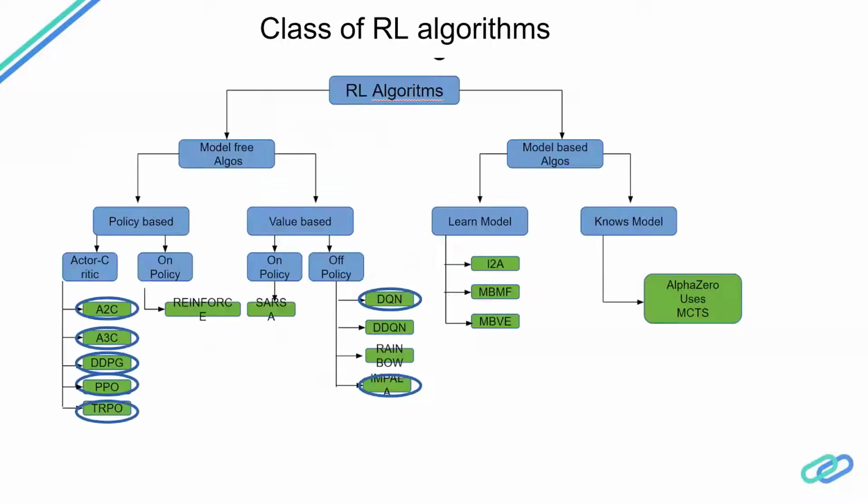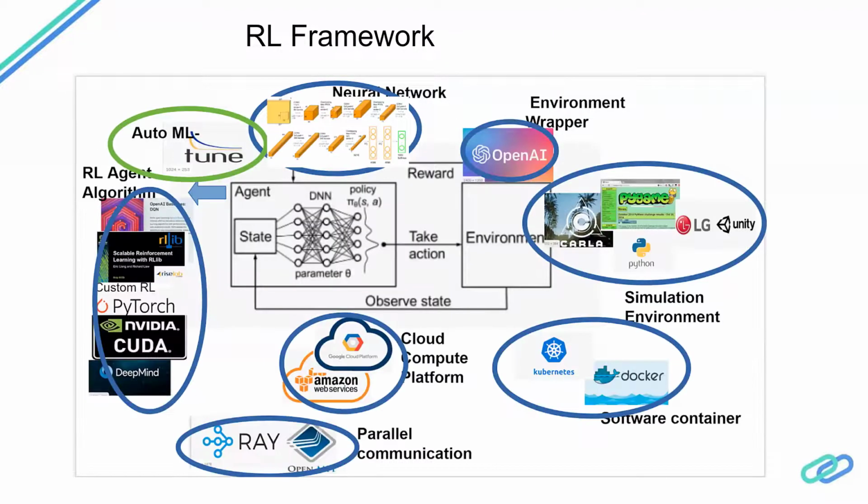So there are a lot of different styles of algorithms, but at the highest level there are model-free algorithms, which is what we are describing and which are more used right now, the neural network based algorithms. And then the model-based algorithms are where you have some or full idea about your model, like a board game or a chess game, where you know what the rules are. But even if you know the rules, it's hard to know what would be the optimal strategy to play the game. So RL has a lot of frameworks, basically.